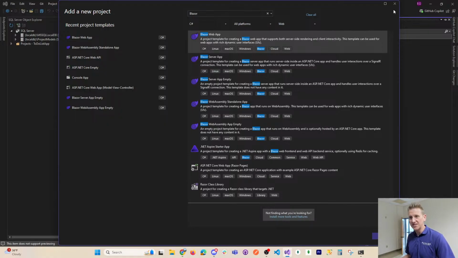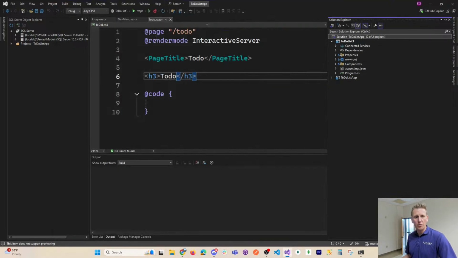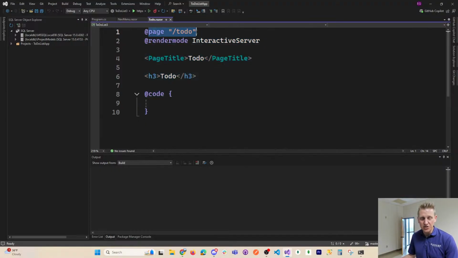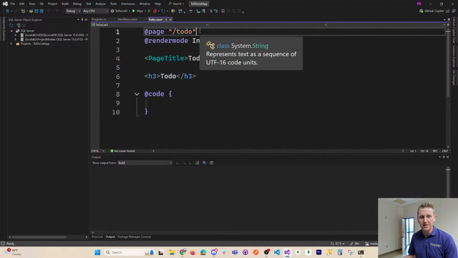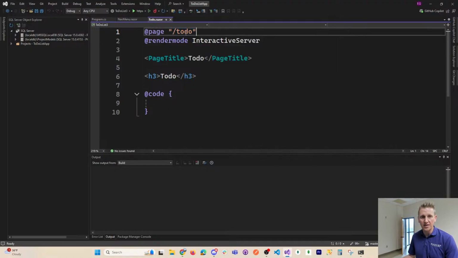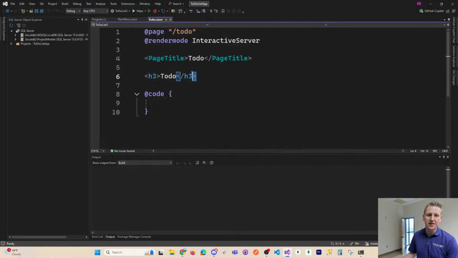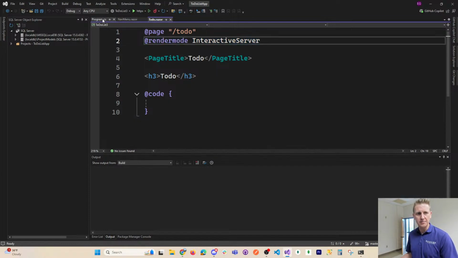But for whatever reason, when you spin up that template, and then underneath your components I added a page, which was this razor page, and this was a /to-do. So the path to this URL is localhost/to-do, and then it's just a page title and an H3, all that's there. And this interactive server, you add this line, this interactive server, to that template, and all of a sudden it was crashing.